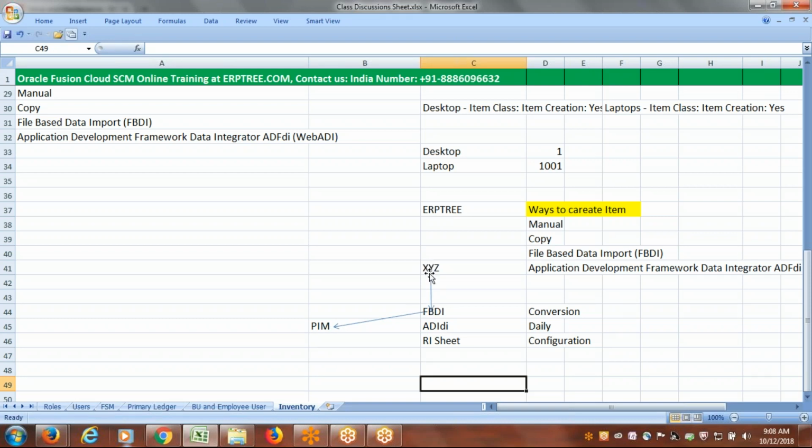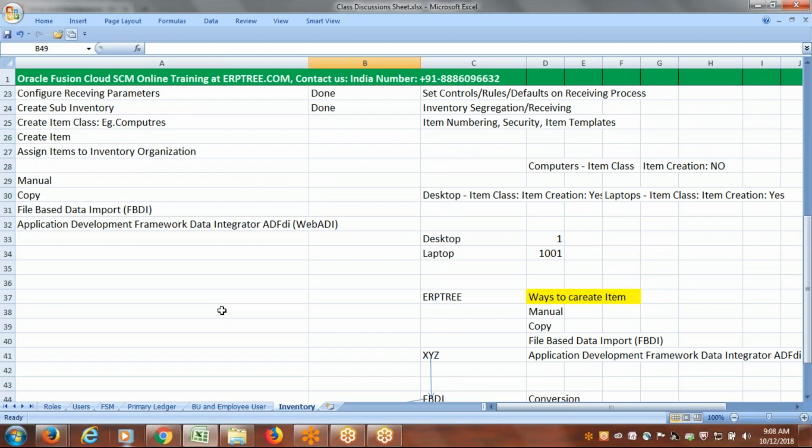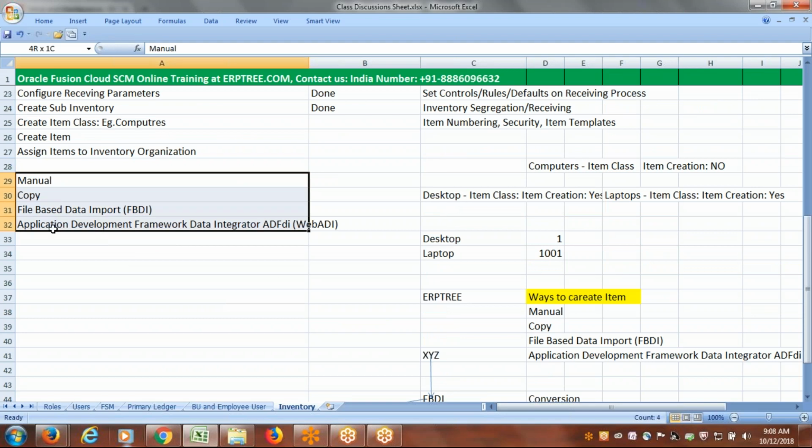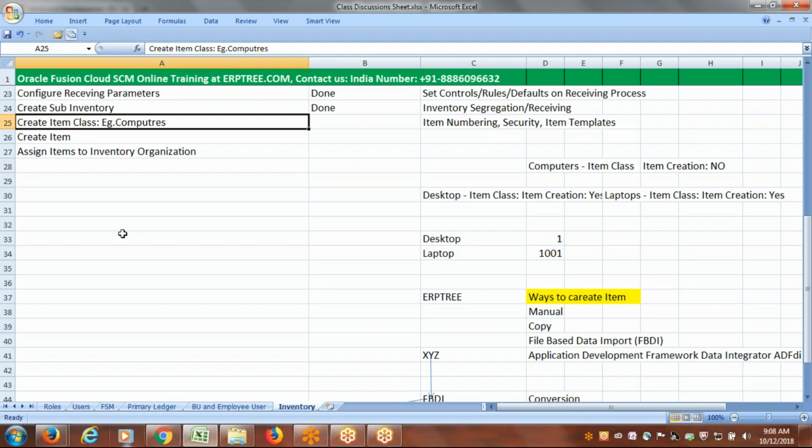Fine, so these are the different options. Okay, so if you want to create items, item classes are required. At the item class level, primarily, you can set numbering, security, and templates. When you are creating an item, you select one of the templates from the item class and create the item.